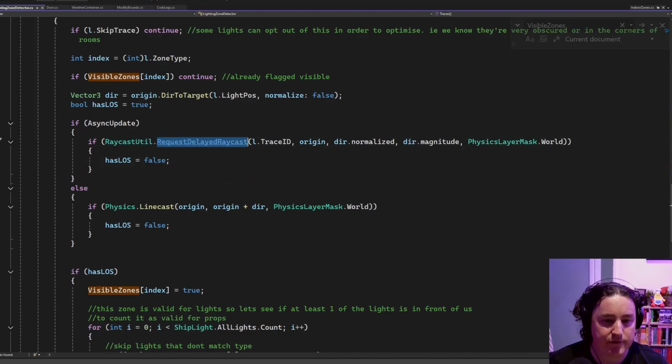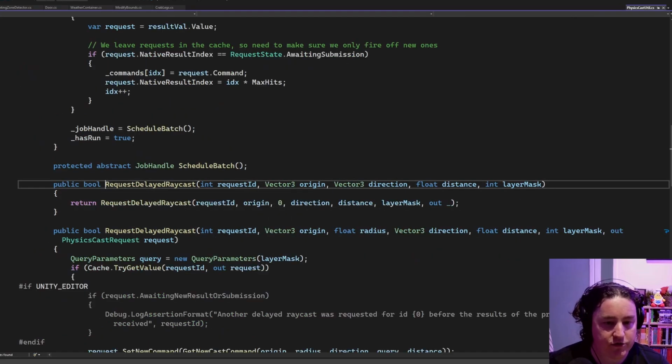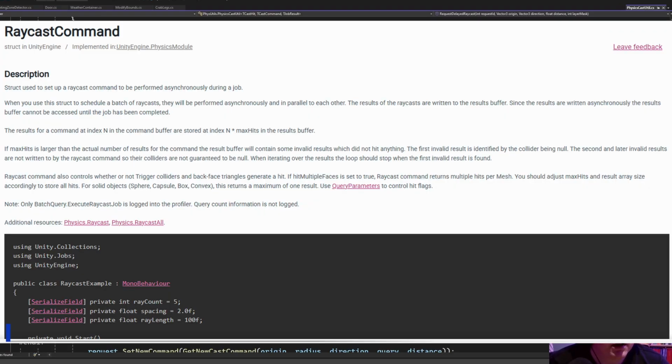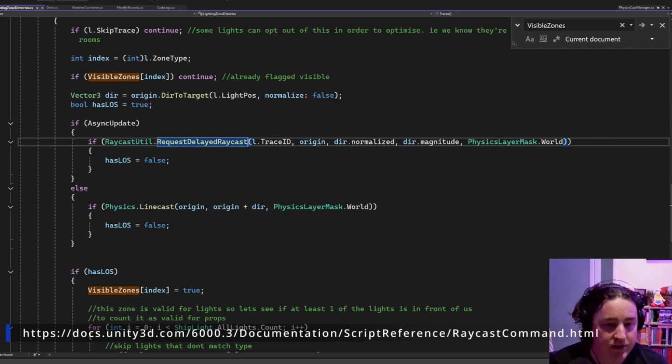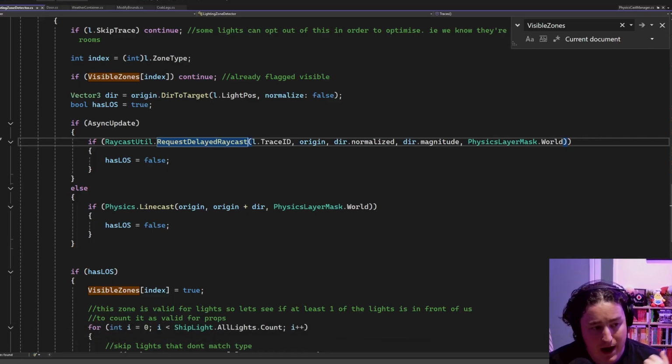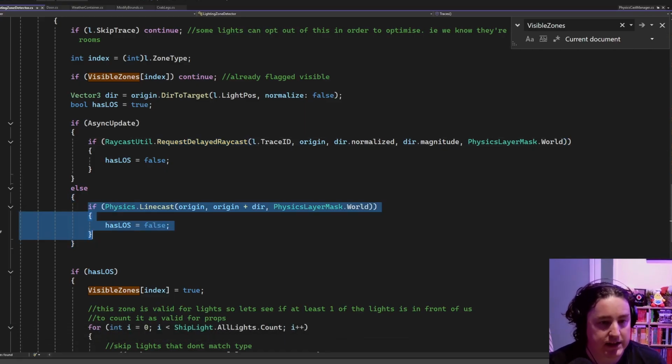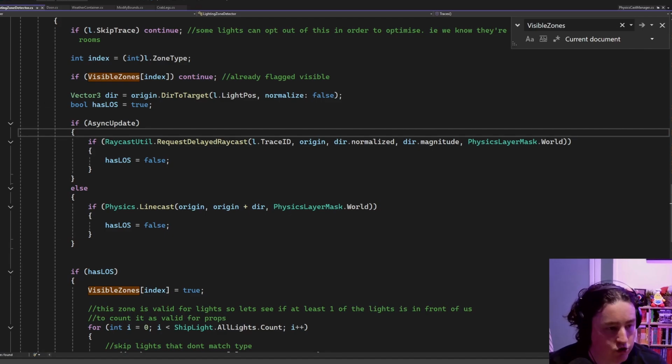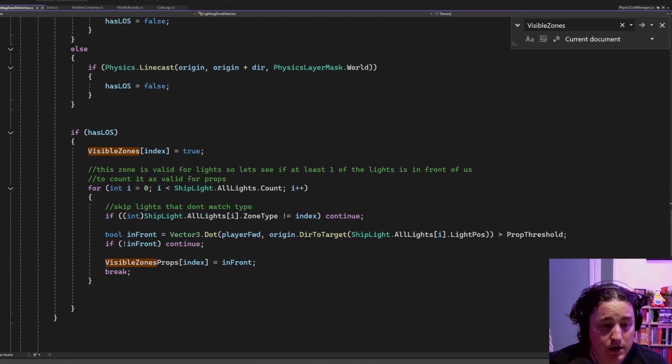So this is a system for submitting requests to a job batch, basically, and then our manager sends off all those requests at the end of the frame, and then the next frame we get the results back. So everything you're getting is one frame behind. But it's much, much faster than doing them synchronously using that. So I have this little flag here so I can turn them on and off and see which one's faster. Still haven't actually decided which one I'm going to go with for ship.